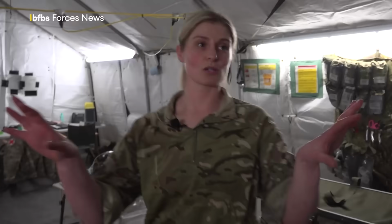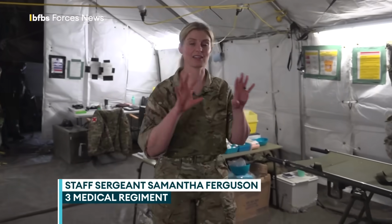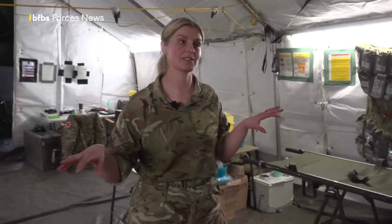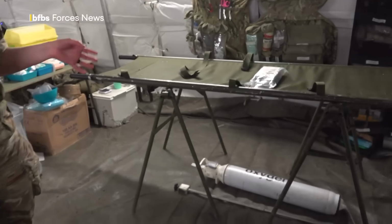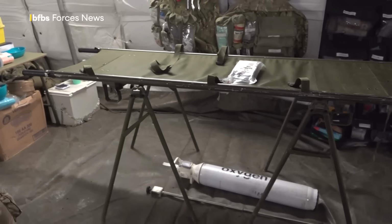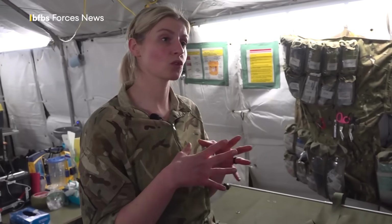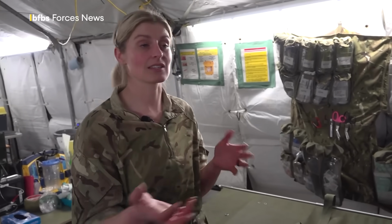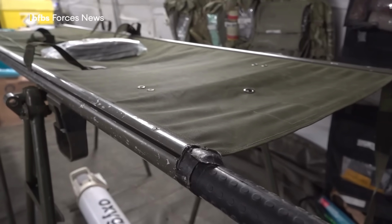So this essentially what you're stepping into is like a mini ED department. So we have 2 stretchers where we can see 2 patients. This can be scaled up to 4 patients if there's a mass casualty as well. So the range of treatment you can offer just here actually is huge. Yeah, so obviously we've got our primary healthcare at the back, but we do see trauma patients and big medical emergency patients. So things like cardiac arrest, we could actually run it in here.